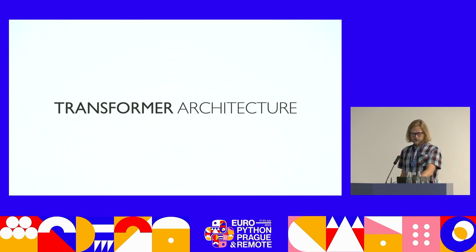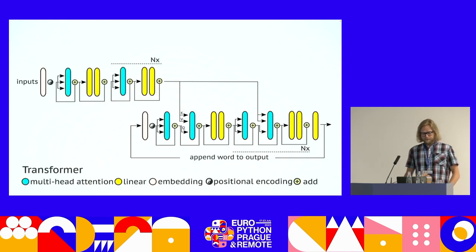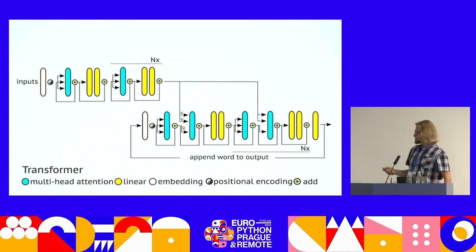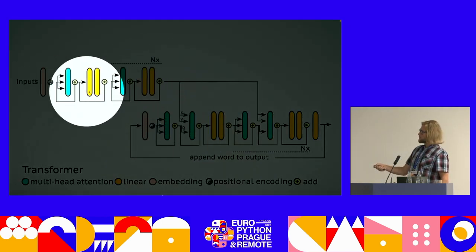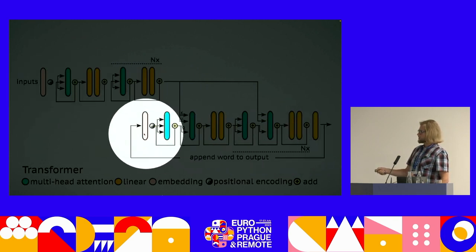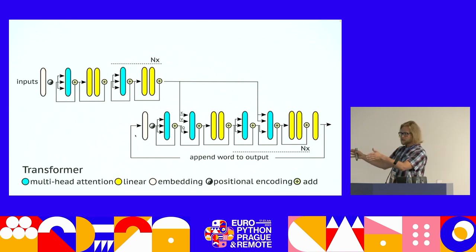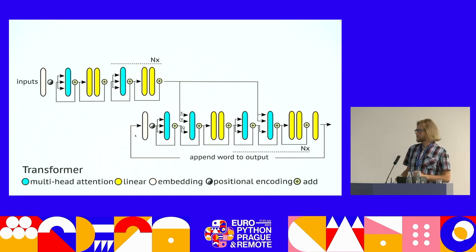And now let's talk about the transformer architecture that's built using this mechanism. GPT, our famous ChatGPT friend, is a transformer as well. It looks like this. This is a typical encoder-decoder transformer, because you have one part of the model, which is the encoder, and this second part is the decoder. Interestingly, with transformers, you can have models that are encoder-decoder, or you can have just the decoder, or just the encoder, used in some cases, but for applications such as neural network translation, you have the full encoder-decoder model.